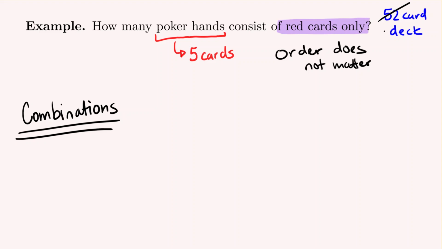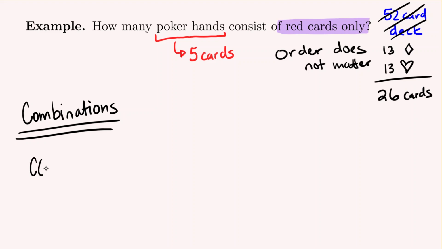In fact, we were only dealing with the 2 red card suits. There are 13 cards in each suit. So we had the 13 diamonds and the 13 hearts. Together we were dealing with 26 possible cards as our total, because we were okay with anything from the diamonds, anything from the hearts. From those 26, we're only choosing 5.